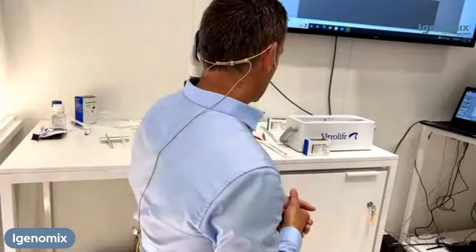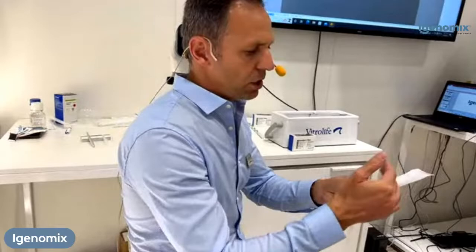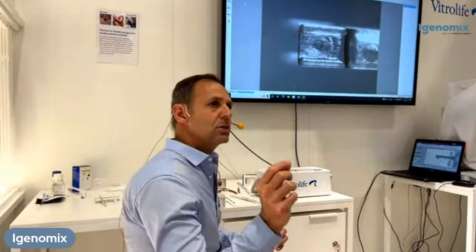The next thing I want to explain is the actual device, the RapidEye. They are individually packaged, and when you open the package there are two parts: the straw itself and the RapidEye stick. The RapidEye has a clear end with a hole inside it and the other end has a black dot. The clear end is where we load the embryo. One of the benefits is that your embryo or oocyte never comes in contact with a physical surface — it's loaded inside the hole and stays in position by surface tension. The volume of the hole is 30 nanoliters.